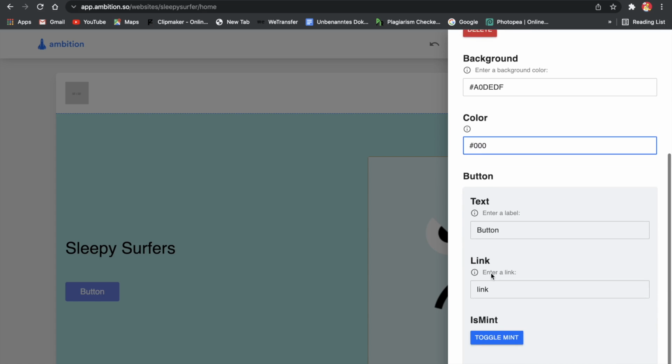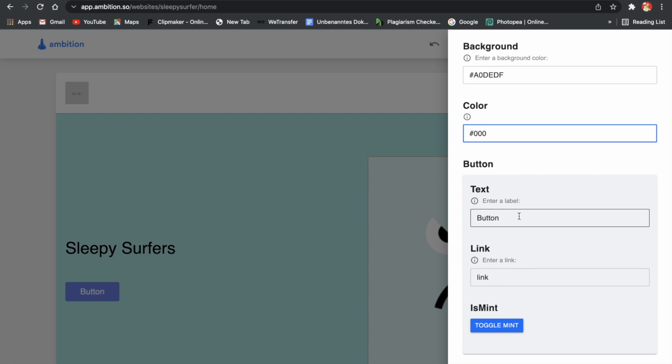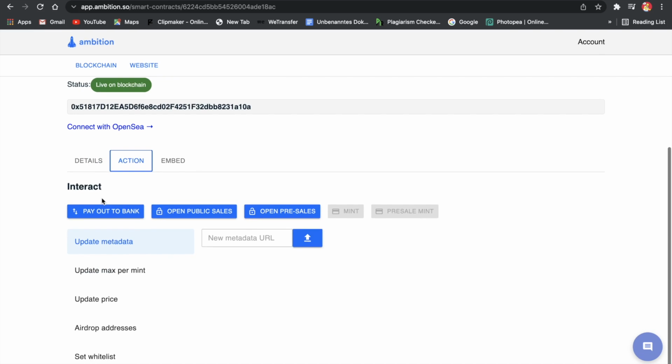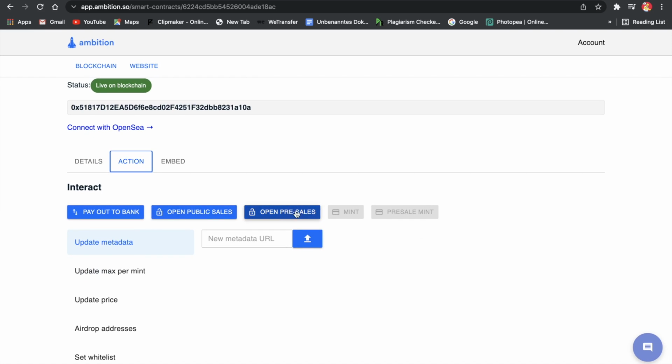So I've seen a lot of videos on this topic, but they were all trying to create a contract by code and that stuff. And we're not going to do that. We're just going with the easy way, and we're going to use a tool for this. So it's going to be really simple, and you will be ready to launch your NFT project after this.